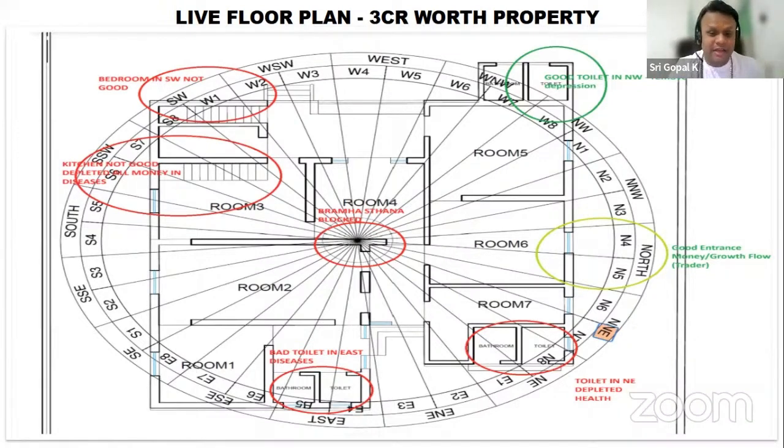And secondly, as I told you, health is also ruled from the eastern direction. In the eastern direction there was a second toilet, which was functional and operational on a daily basis, and that also broke the Surya power coming into the house. Because of that, the lady developed an incurable body cancer. She lived in this house and earned good money because of the north, but she died in the same house.